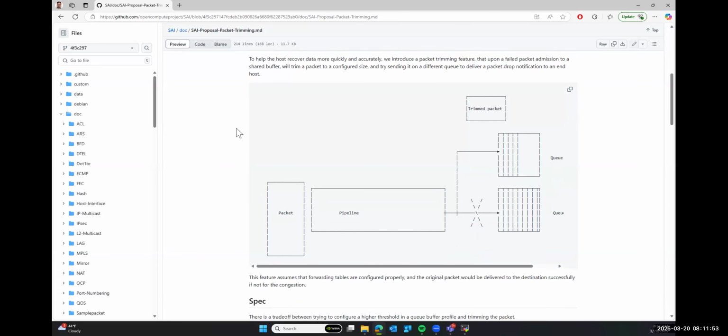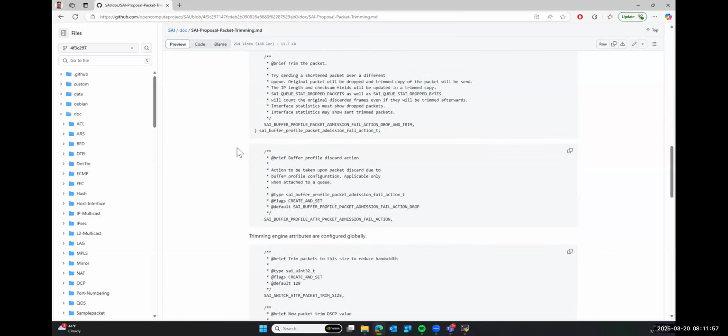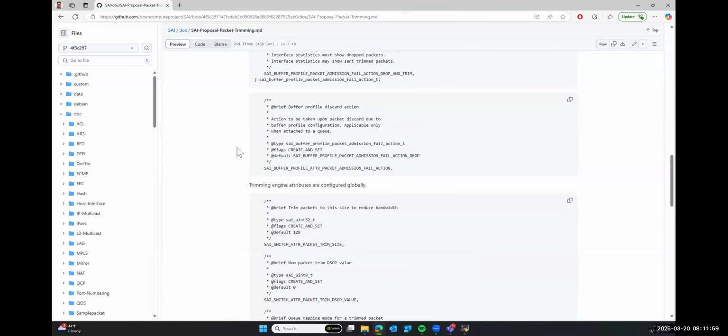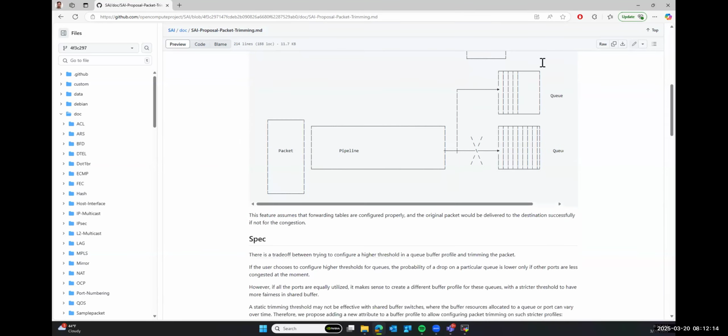The other thing that we included in the initial proposal was how you determine the egress queue, and the egress queue was a new egress queue or a trim queue. And a trim queue could be determined by two things: either it was hard coded or it was mapped from the DSCP value.